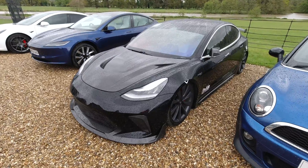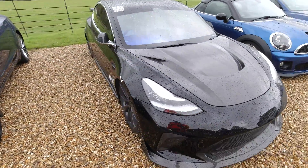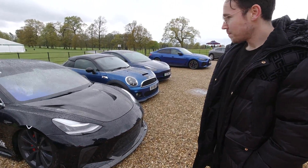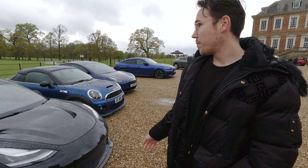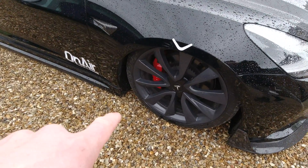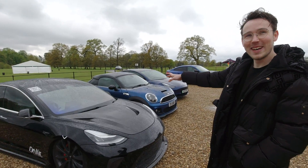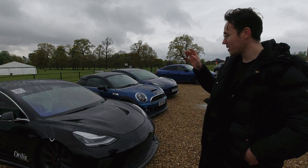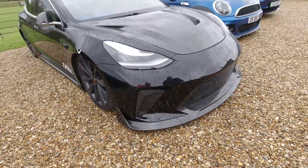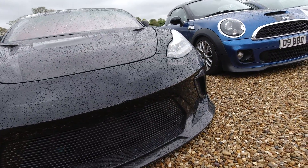Then we've got Tom's Tesla Model 3 — this is something a bit special, a very modified Tesla Model 3, and we've got Adam with us to tell us more. So it's the 2020 Tesla Model 3 Performance — you can tell by the red calipers. It doesn't have the performance badge at the back. What we've done is put the Robot Craftsman narrow body kit on it. That consists of the front bumper and the optional real carbon fiber splitter.